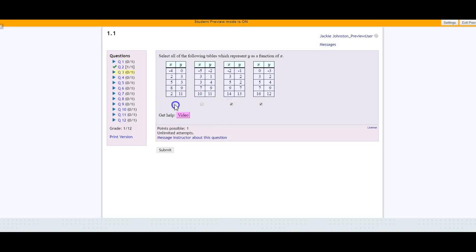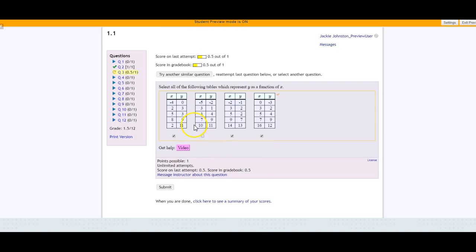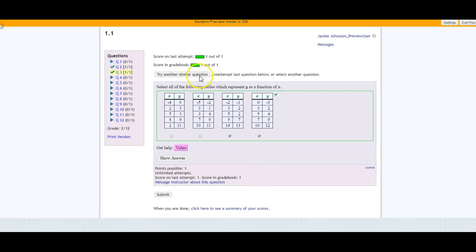Let's go through and see how we did. See, I still missed one, so we need to go back and say, okay, which one represents y as a function of x, and oops, that was wrong. So let's go back. There you go, so we got it right. Again, you may have a few different attempts, but you still have unlimited attempts. But after 3 choices, you will get a different question. Same type of question, it'll be just a little different. If you like having hard copies, you're welcome to print out a print version and then go back and put your answers in and see how you do.